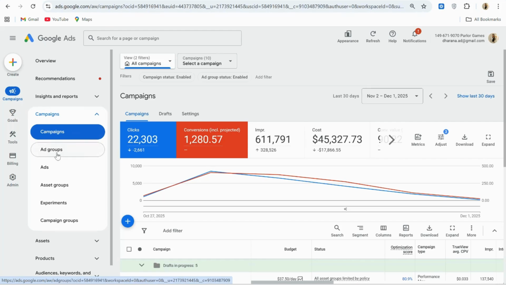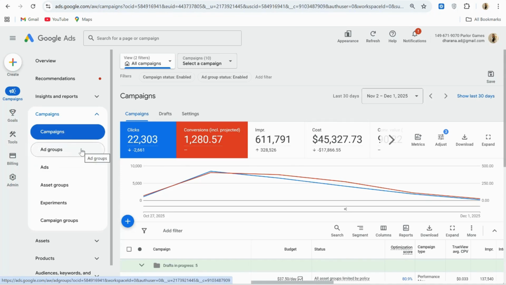Within the campaign comes ad groups. Remember, I told you these are tiny folders in which you allocate the subsections of your products. In the example that we took, wherein you were having a shoe brand, you would create two different campaigns, one for men's shoes and one for women's shoes, correct? So within that, you would have ad groups. One ad group would be for sportswear, the other would be for party wear, and the one would be casual or any other footwear. So that's how the segregation goes.